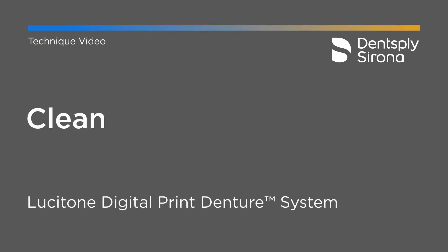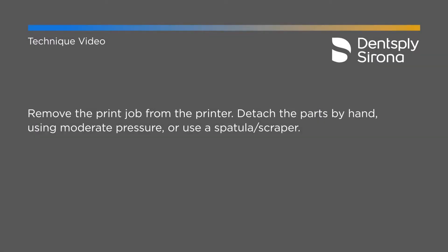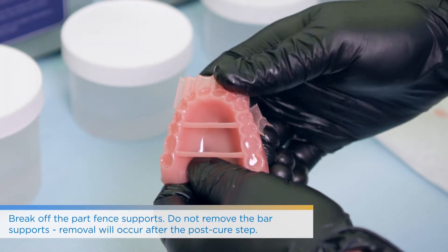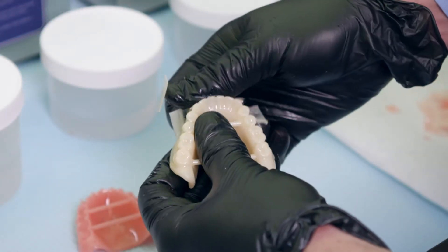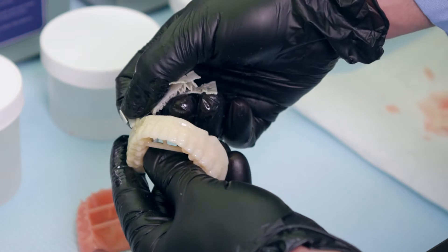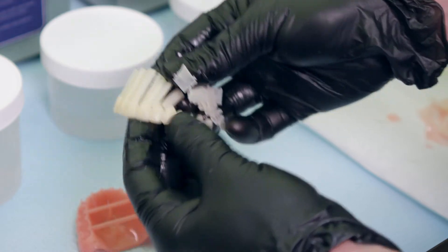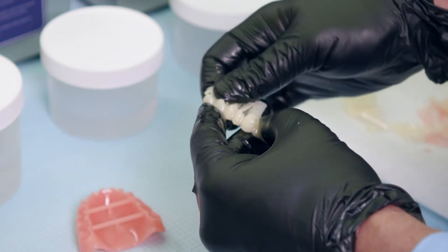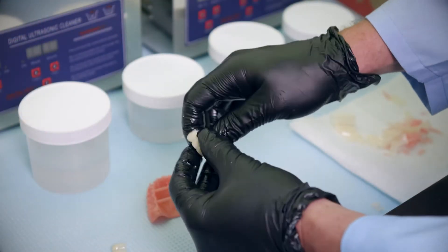When dealing with digital resins you should be using proper ventilation and wearing your appropriate PPE. It is important to take that seriously because we are dealing with raw resin here. When it comes out of the printer off of the build tray, you're going to remove the supports that your printer would have placed for you. They're really easy to come off, so at that point you can just discard them. There will always be a little bit of residue but we'll get to that at the time of finishing. The main thing is to get rid of all of those supports within the actual job itself, whether that's on printed teeth and the printed bases, or just the base if you're using something like the IPN 3D tooth.